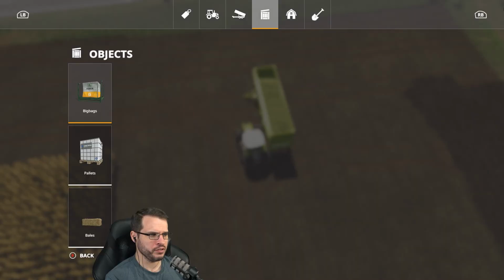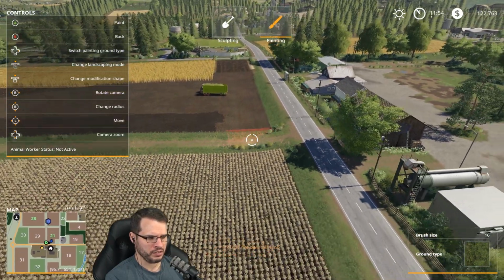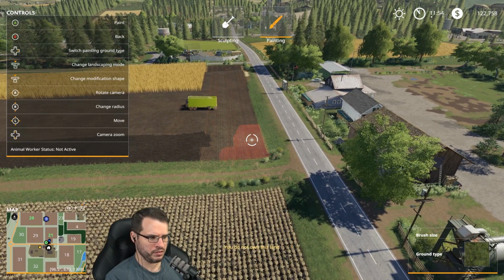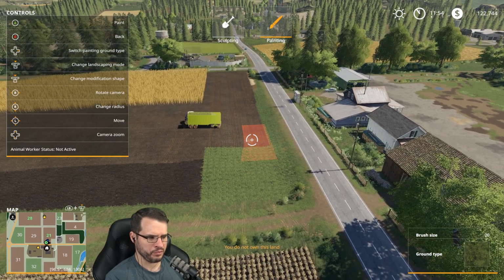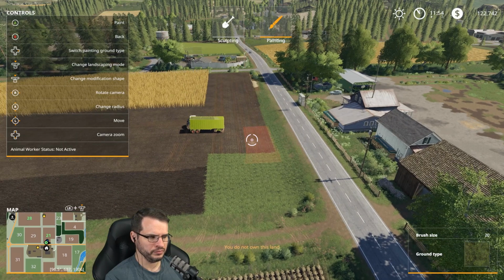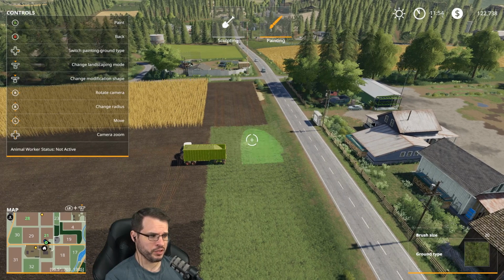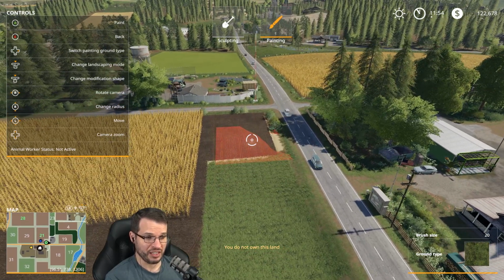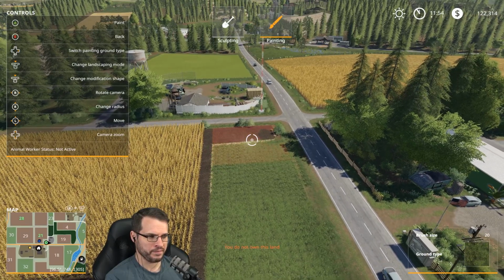So let's come in here and come in here. And let's see. I can't really see. I think right there is pretty close. Yeah, that looks pretty good. Pretty close to it. We'll just fill this in with grass. And honestly, we can actually mow down the grass for chaff as well. It's not fertilized, so it's not going to give us a ton, but it is still technically a good alternative as well.